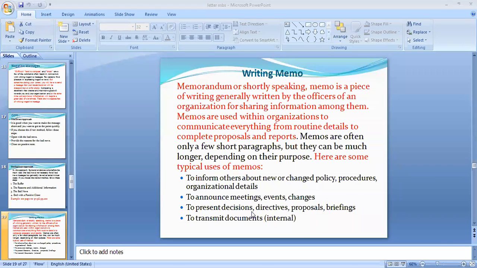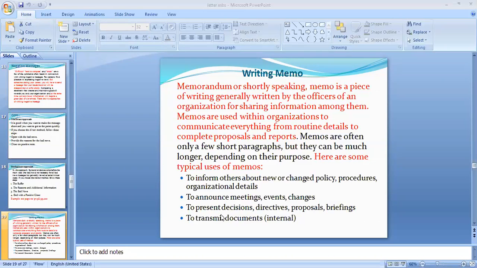Means if there is a change in schedule, suppose you had already posted a schedule for a project, but you have instantly changed that, and it should be informed to the group, to the staff who were engaged in that project. At that time you have to write the memo addressing them. Nowadays we write email, because it goes in a very short time, so they instantly get it. But in the past there used to be memos.